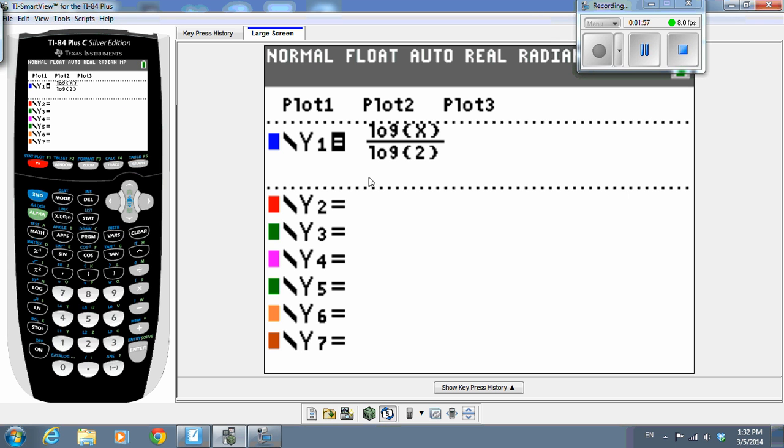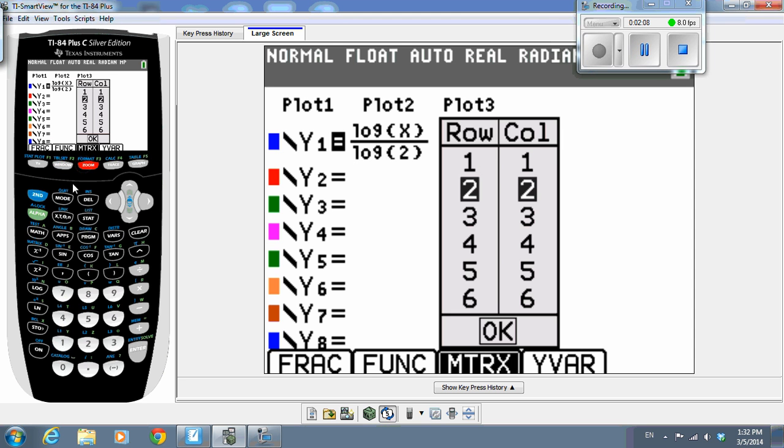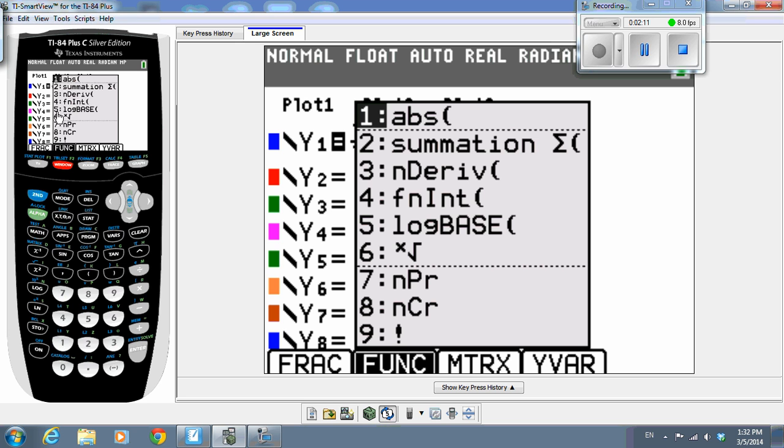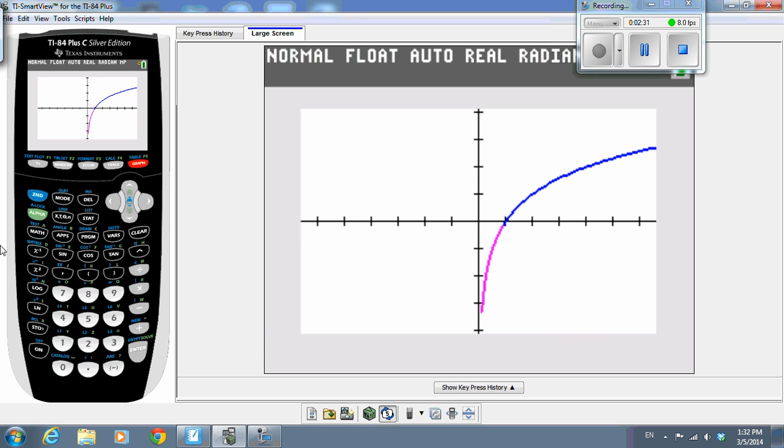Instead of writing log x over log 2 on the y2, which I will make red, or why not make a pink line, I would now do alpha window, alpha window, number 5 is log base. So alpha window on my calculator is number 5. On yours, it might be something else, but I believe it's 5 as well. Note that it's giving me an opportunity to change the base from 10 to 2 and put an x here. I'll go ahead and graph it. The first blue one is what was there, and the pink one is covering the blue one, showing that that is the exact same thing.